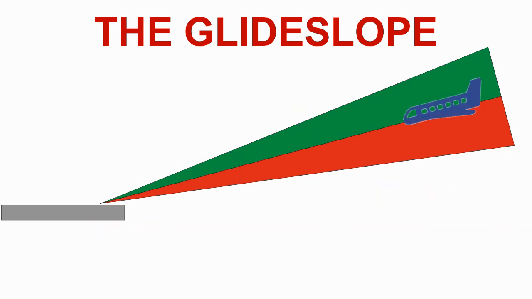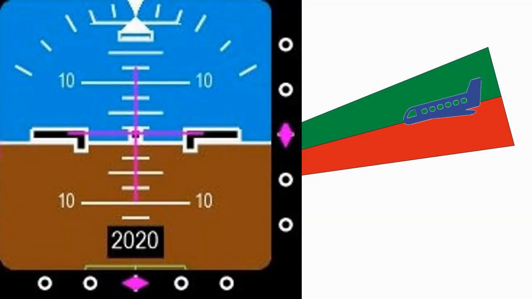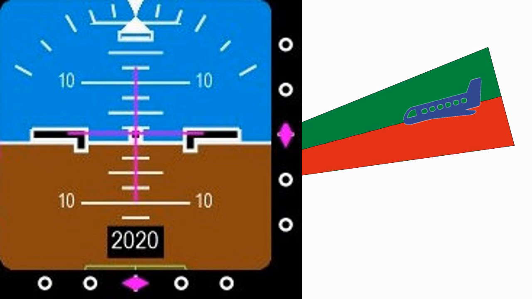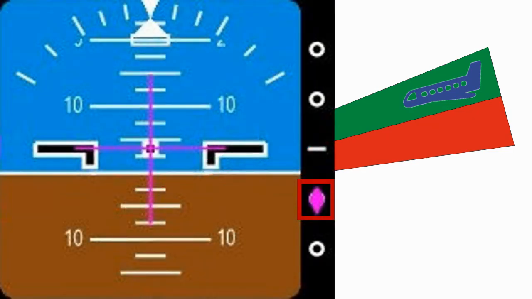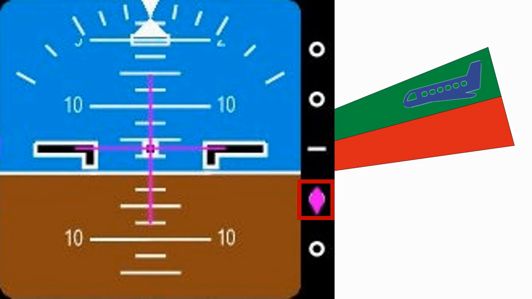The aircraft has a specialist glide slope antenna, usually situated near the nose, which enables the aircraft receiving equipment to detect where on the beam the aircraft is. The flight deck instrumentation provides the display. On a modern airliner, a magenta pointer will display on a vertical scale to the side of the attitude indicator. If the aircraft is perfectly on the glide slope, the pointer will be in the center of the scale. In this example, the aircraft is above the glide slope, so the glide slope will be below the aircraft. As the magenta pointer signifies the glide slope, it will point to the lower part of the scale.